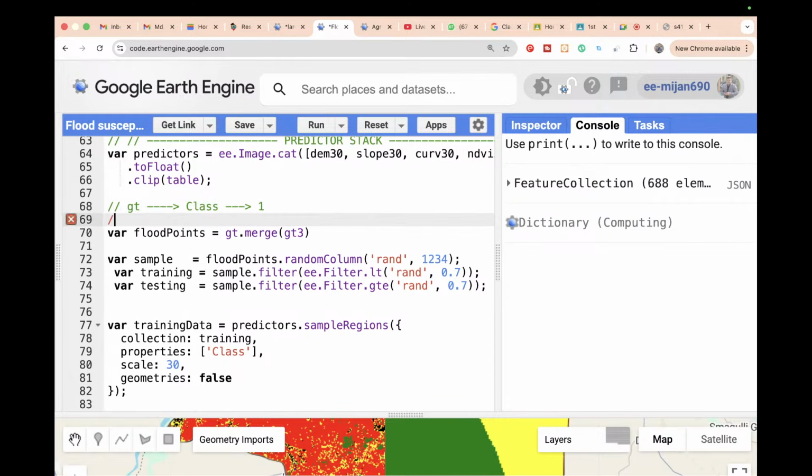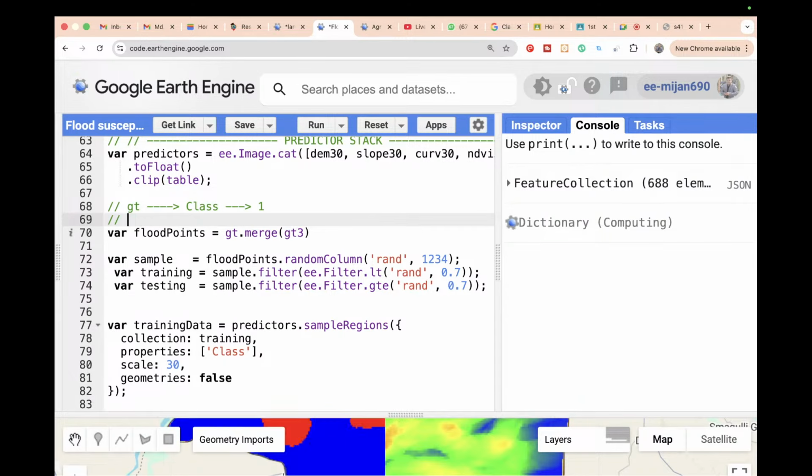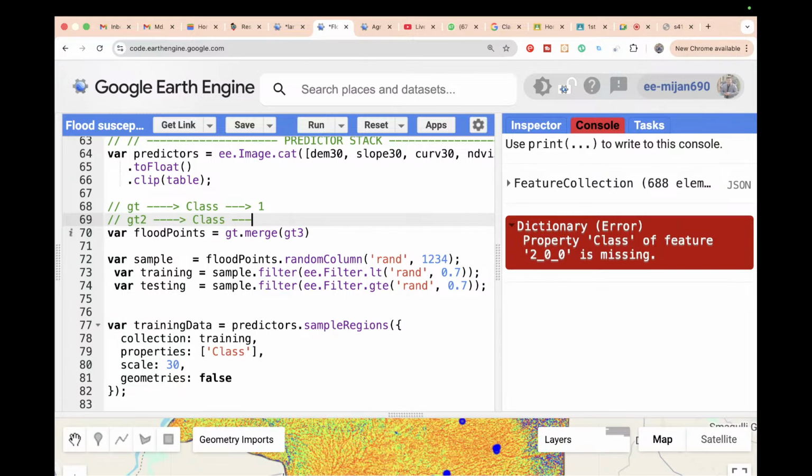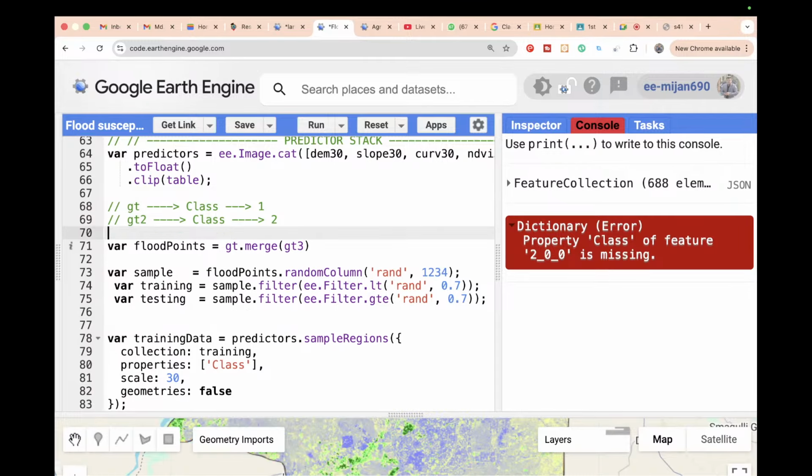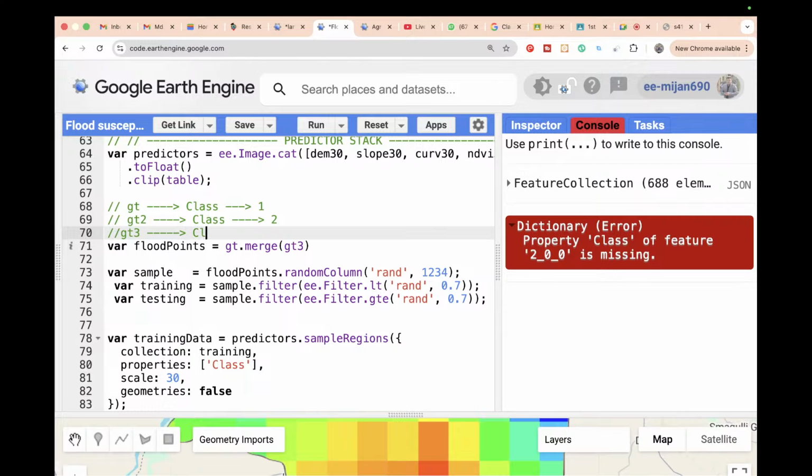Okay, then GT2, it's mainly class 2, and GT3, this class is 3. Okay, so basically this one is indicating very low.